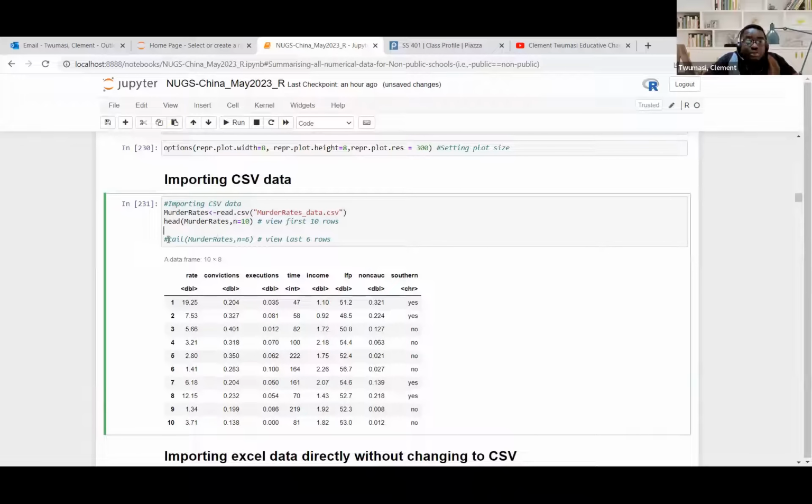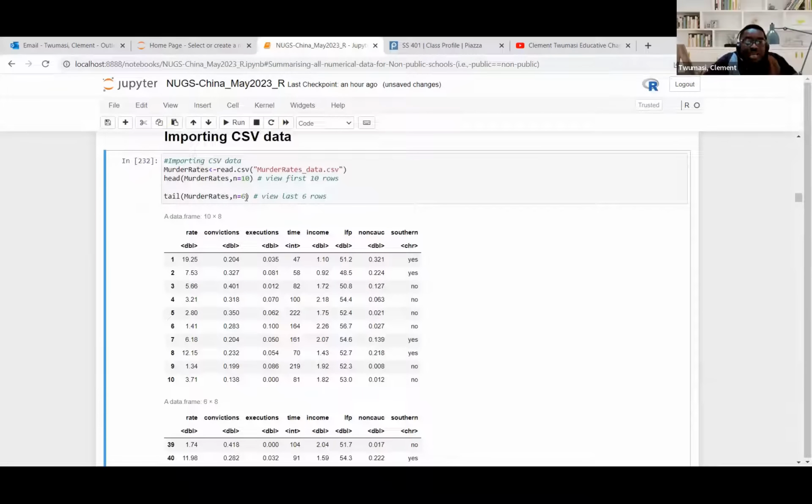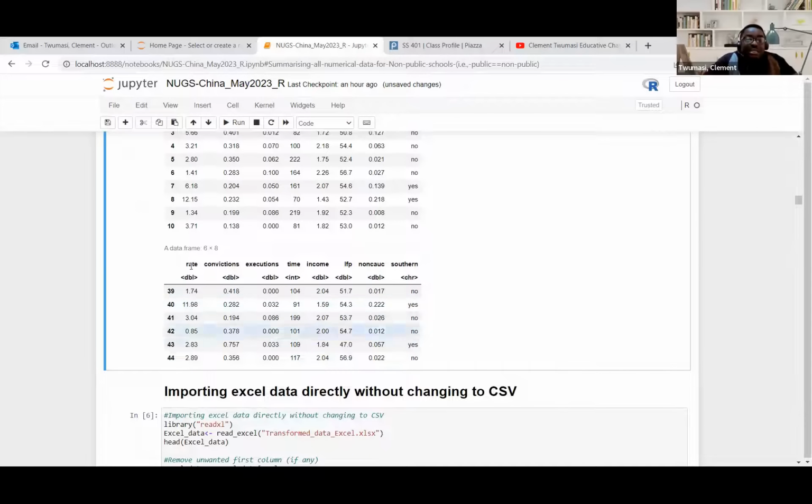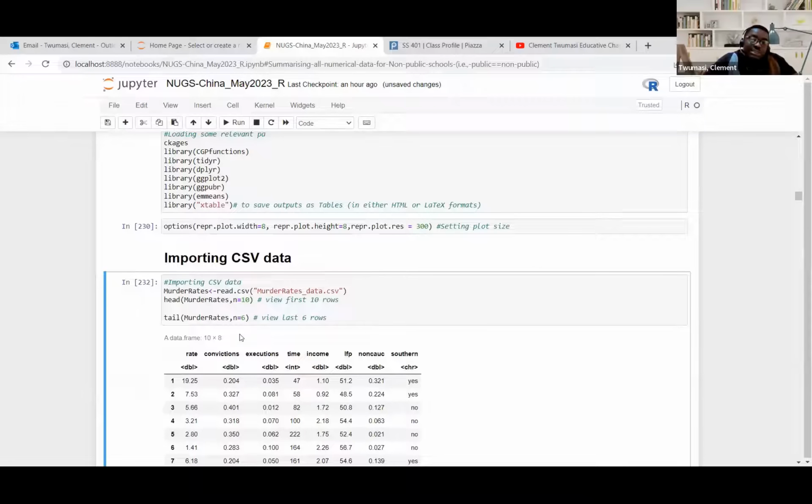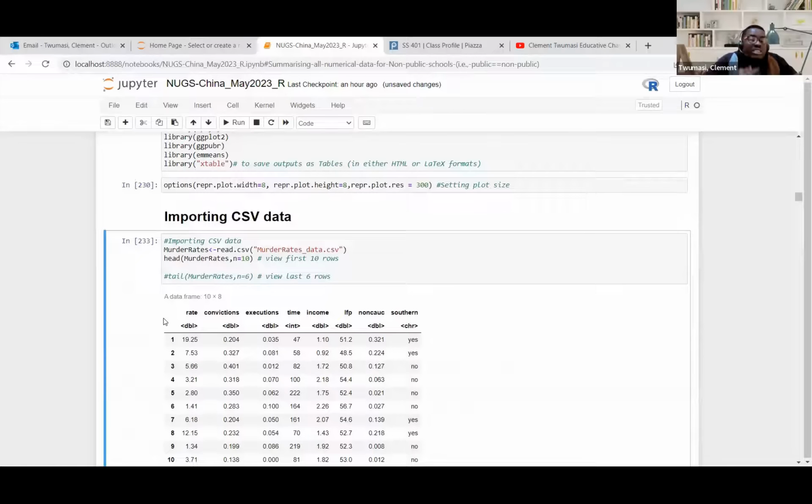And then the tail will let you know the last rows. So if you specify n to be 6, then you want to know the last 6 rows of your data. This is just to know that you've imported your data. Fine. And keep in mind, in R, you can import multiple data sets at a time. If we're using, let's say, SPSS, you realize that in SPSS you cannot have more than 1 data set at a time. So unless you open a different SPSS data set, you can't switch. But in R, you can have multiple data sets and you can switch between them. So that's the beauty of using programming software, in that you're able to import multiple data sets at a time.